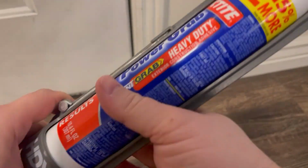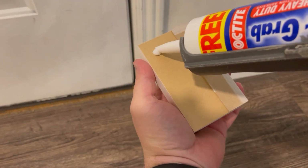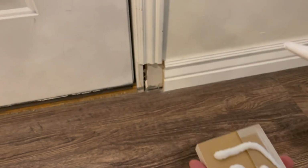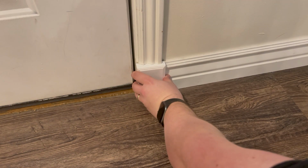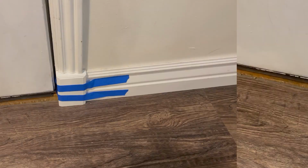I thought I could just glue these plinths in as opposed to nailing them in. That way I don't have to repair any of the nail holes, and I figure if any of them come loose, I can always glue and nail them in the future. I threw a little blue tape on it to hold them in place, and they stuck great.